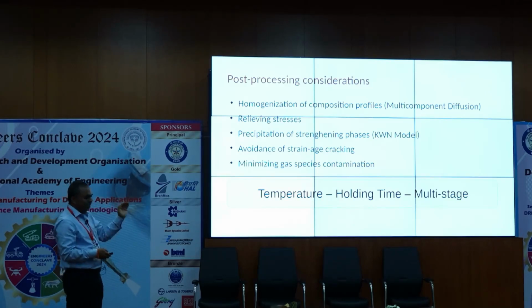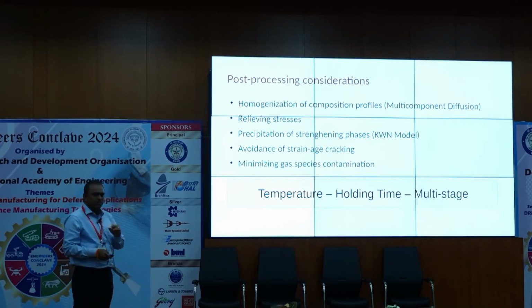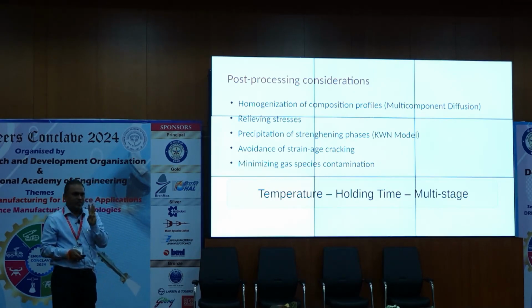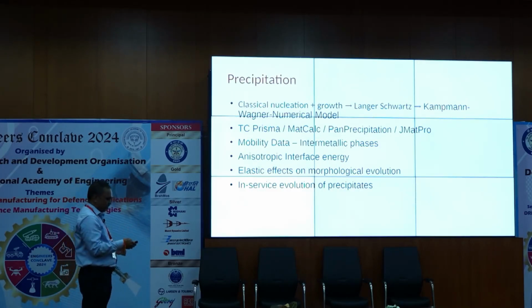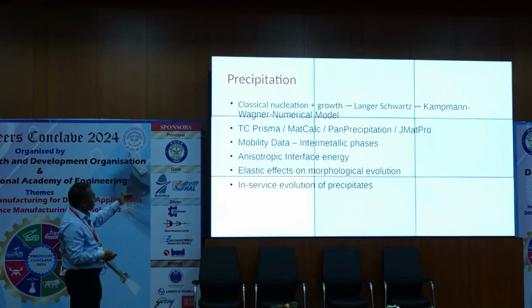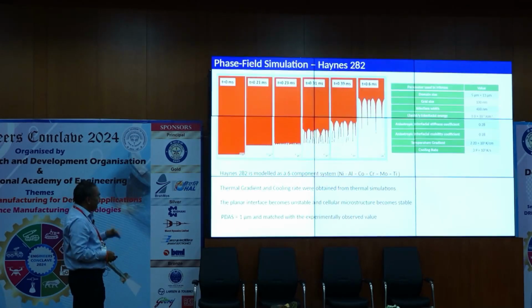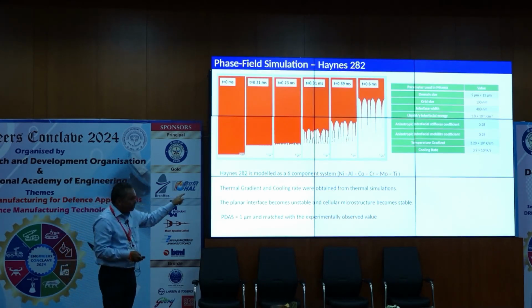So all of this has been done in the computer, and with about 3 iterations, just 3 iterations, we were able to get the best properties for the printed alloy. Okay, and we have done that for 2 alloys, Alumina as well as Haynes 282. So precipitation has many complications. All of these are now a matter of physical metallurgy. I don't want to go into details. And what we get out is that a multi-component alloy can be handled. So we have taken 6 components.